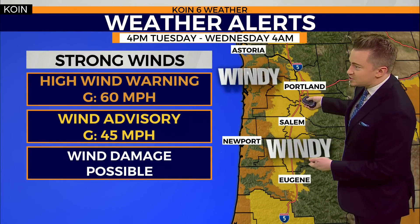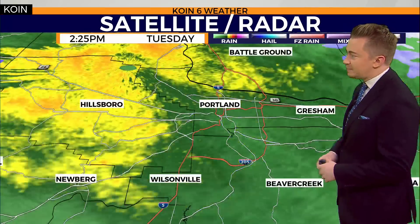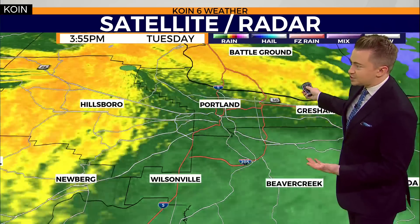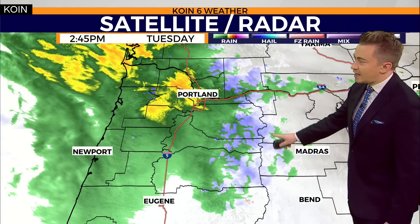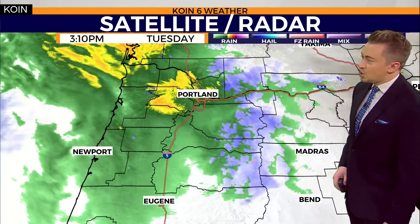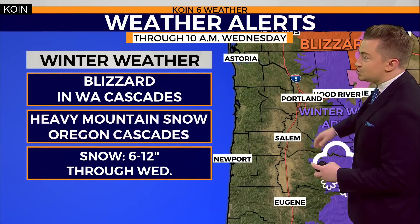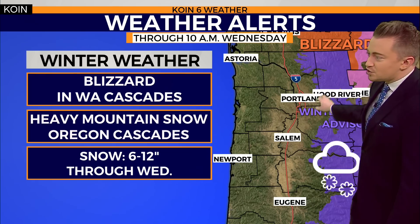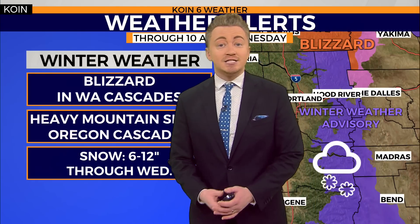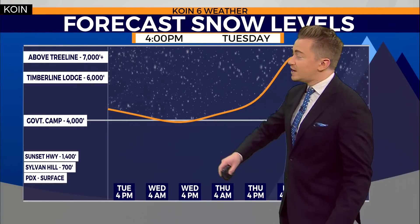As far as the wind advisories and high wind warnings, those are going to be in effect through about 4 a.m. tomorrow. We are still picking up on widespread and heavy, persistent rain, indicated by those yellows and oranges, especially out towards Washington and Columbia. There is snow falling over the high terrain of the Cascades, where the National Weather Service has issued blizzard conditions for the central Cascades of Washington.